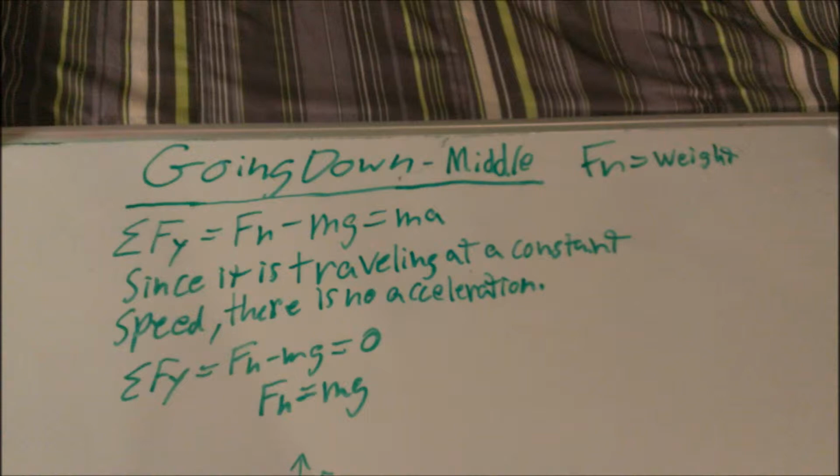But what should have happened was, say per se, that the elevator was longer, the acceleration would have become 0. So we could have set up the equation Σ F_y is equal to Fn minus mg is equal to 0. Carry over the mg, and Fn is equal to mg. So the scale would have read your normal weight as it would when you are at the doctor's office, or just when you weigh yourself at home.